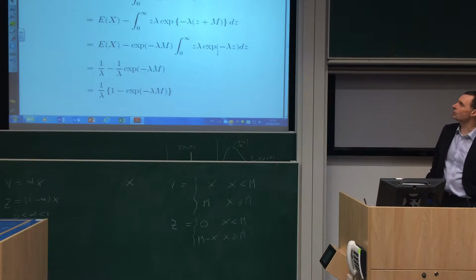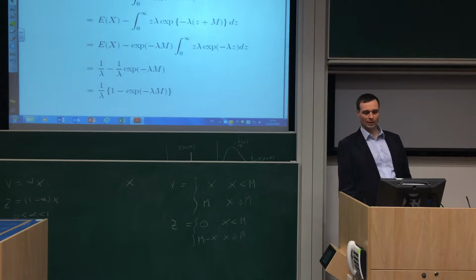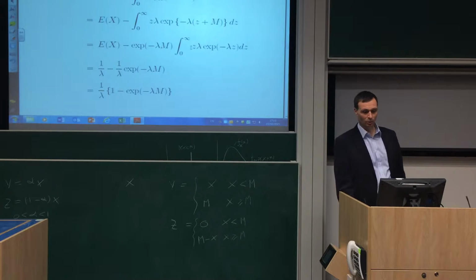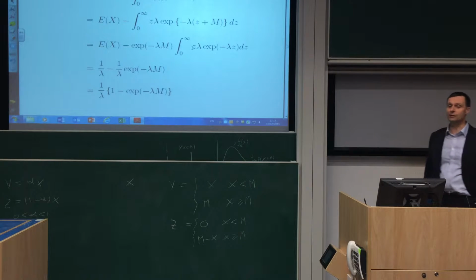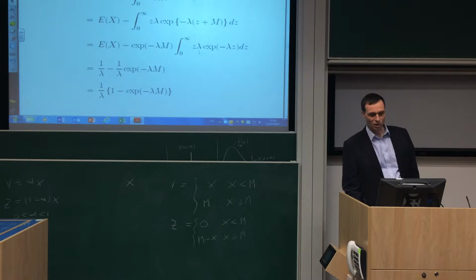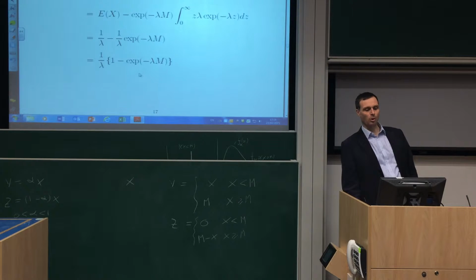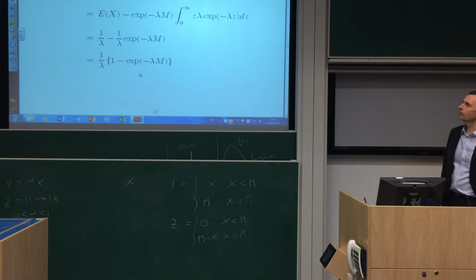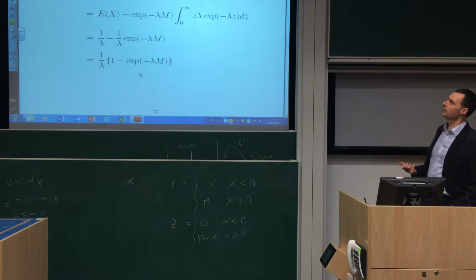And if we look at that, what does that look like? Well, it's not the CDF of an exponential, in fact it's the expectation of an exponential. So immediately we can look at this integral, you could do it. All these tricks with PDFs, you can in fact do from first principles, but I advise you to just look here. This is the exponential integrating from 0 to infinity of z, so that's going to be E of an exponential with rate lambda, so that's going to be 1 over lambda. So that's that. So this is what I've got. So the expected value of Y is 1 over lambda, times 1 minus e to the minus lambda m.